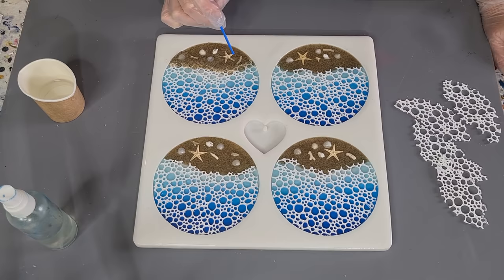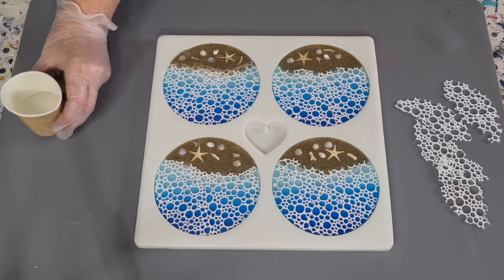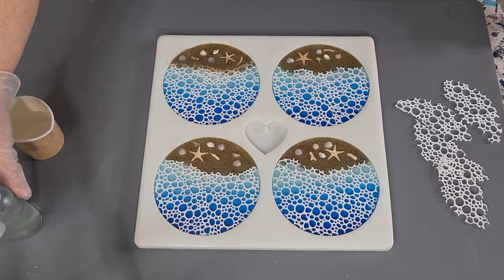I'll probably play around with it a little bit once I've got all my resin in there. I can play around with it a bit. All right, that seems to be working. Now what I want to do is, because you know how bubbles like to cling to the sides of things, I'm just going to spray that with some alcohol and then I can pour this in.